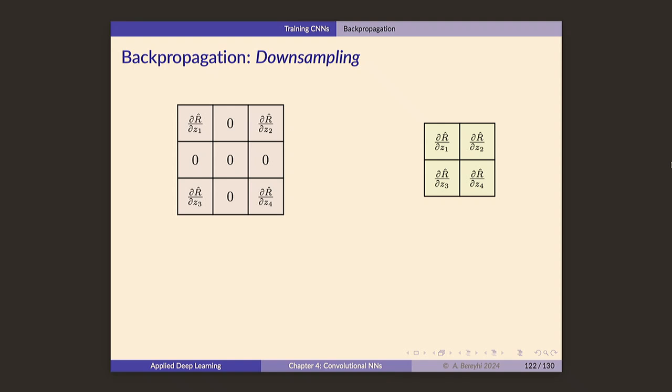How can I move from the green map to the blue map? Upsampling, exactly. So I'm basically doing upsampling with the exact same factor. Clear? So in the backward pass, if you do downsampling, then you want to move backward, you do upsampling. Clear? So the problem is solved. So here I have stride more than 1. Then I'm going to write it down in the form of a stride 1 convolution, and then downsampling. And if I want to move backward, whatever the gradient here is, I first do upsampling, then I do one convolution with the reverse filter, then I'm going to end up with the gradient with respect to the input. Clear?